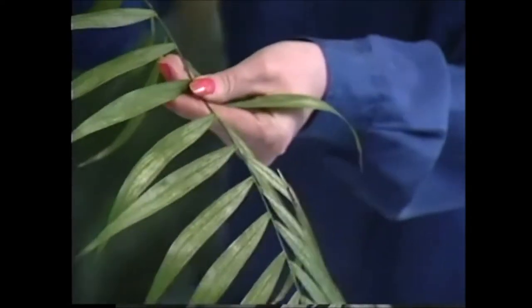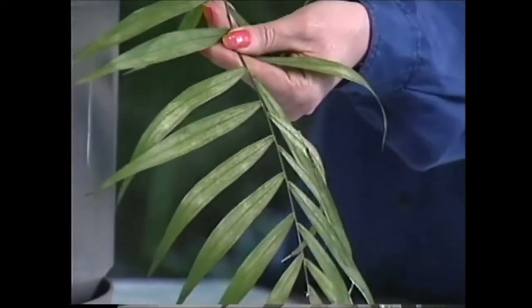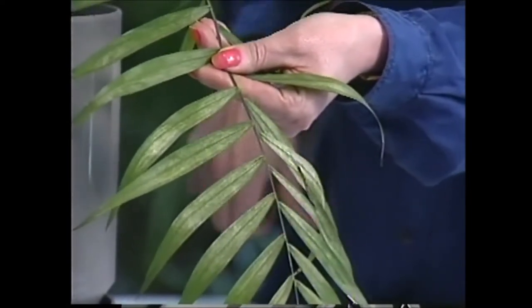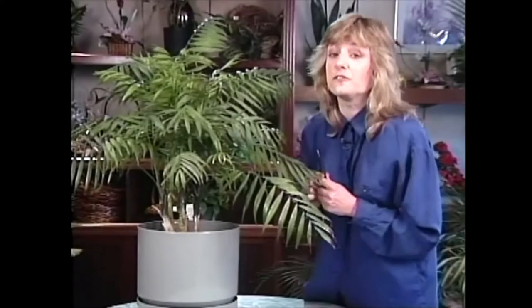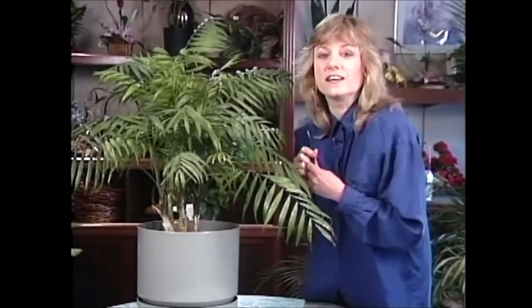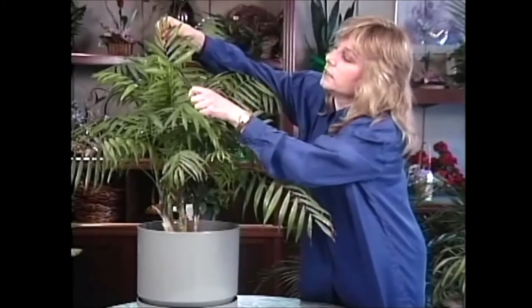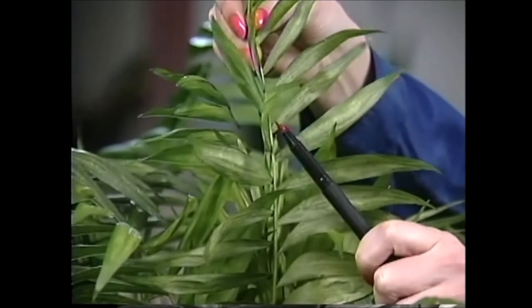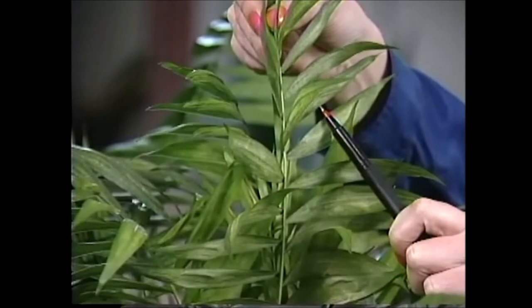This poor plant has really had a battle with them, and you can see, if you look at the fronds closely, how it looks like the juice is being sucked right out of the plant, and that's exactly what is happening. And you can also see the mites themselves. They're very tiny, but we'll see if we can get a good look at them. They usually sit right under a leaf or a frond, and like I said, they are very tiny, like little white specks, and occasionally you can see them moving around.